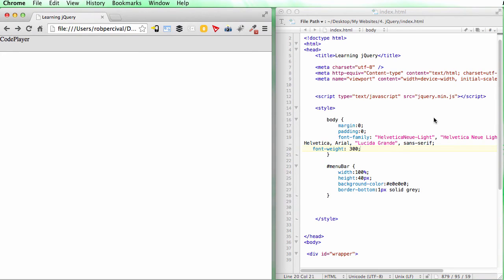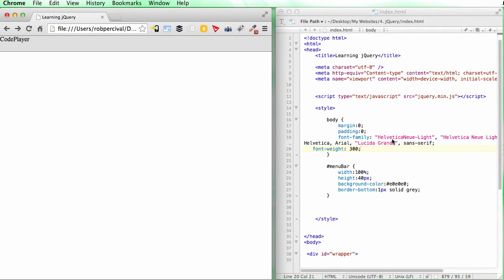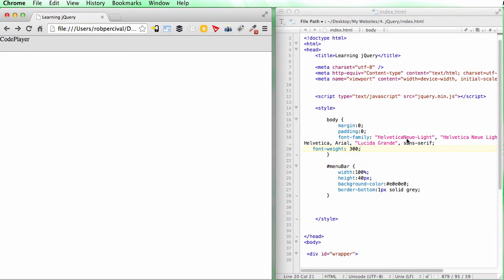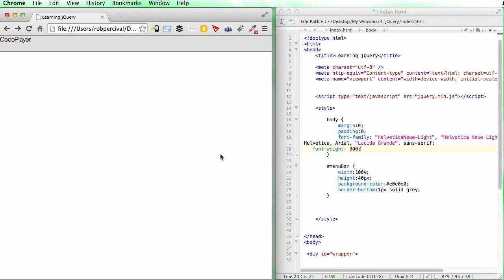If it doesn't, then it will back off and try the next font, and on and on. So if you're on a Mac, generally speaking, you have the Helvetica Neue Light installed by default, whereas most Windows machines probably won't. So this will start off with what one might consider to be the nicest font, and then go simpler and simpler, and just end up with a sans serif one if there are no fonts at all on the system. So there we go.